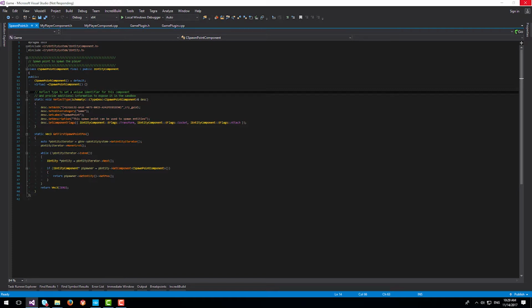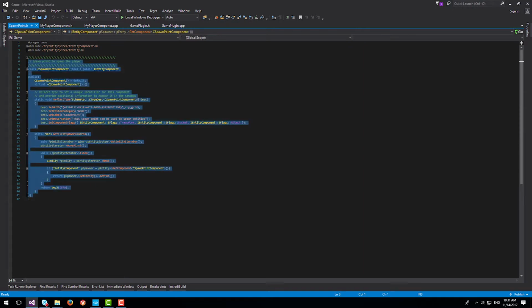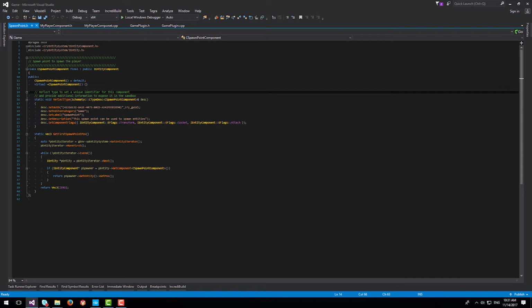For example, if you just want to have your own component, you could copy most of the code here and work with what we have, just adding your new functions, or whatever you want to have in here. But we just start from scratch and explain everything. This one is the CSpawnPointComponent. This one already provides a default implementation of the IEntityComponent, but we want to do it from scratch. But this is just a help, maybe for you. If you just forgot a single step, you can look up how we did it.